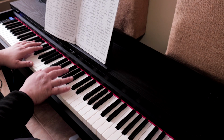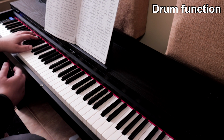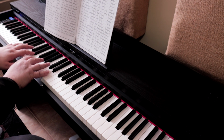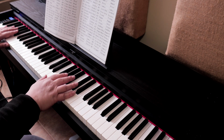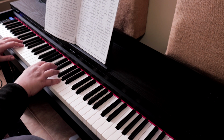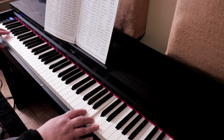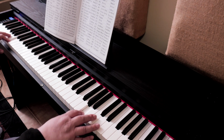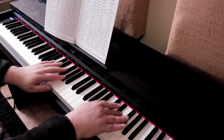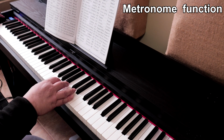All right, let's take a look at the other features of the piano. For example, the drum feature. If you press the drum button, you can easily switch from any piano sounds or any sound that you have loaded to drum sounds all over the keyboard, so you can build your own rhythms. The metronome function is useful to develop your sense of rhythm.